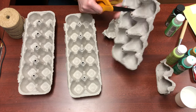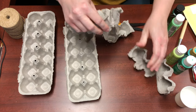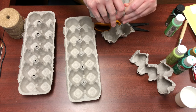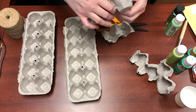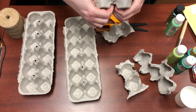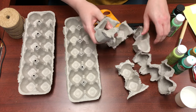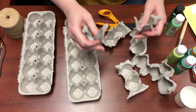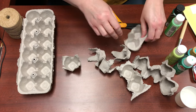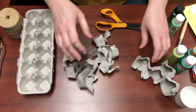Cutting these is a little tricky — tearing them is going to be easier. If your egg cartons are anything like mine, they're pretty easy to tear. So just kind of tear them up and then we'll use the scissors to cut them into more specific shapes that we want our flowers to be. That comes apart real easy — much better with and without scissors.